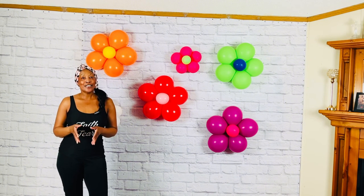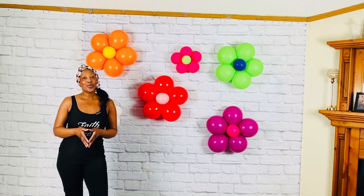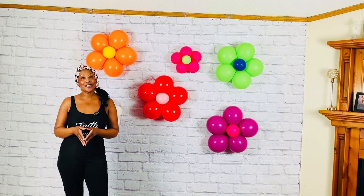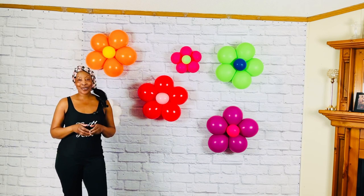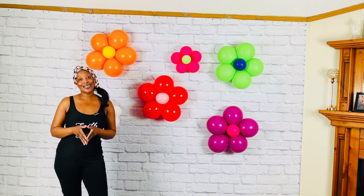Today, we have a delightful and colorful tutorial for you. We will be learning how to make these beautiful balloon flowers and hang them on the wall. Whether you're planning a birthday, a special event, or just want to add a touch of whimsy to your space, these balloon flowers are sure to bring smiles. So grab your balloons and let's get started.